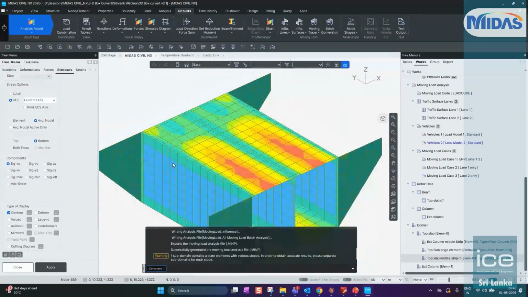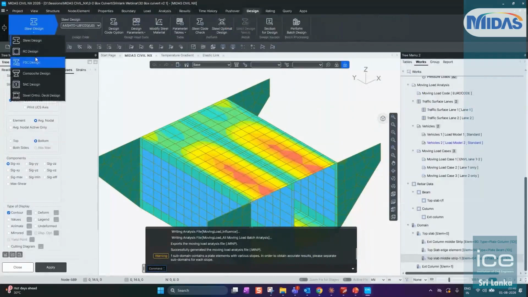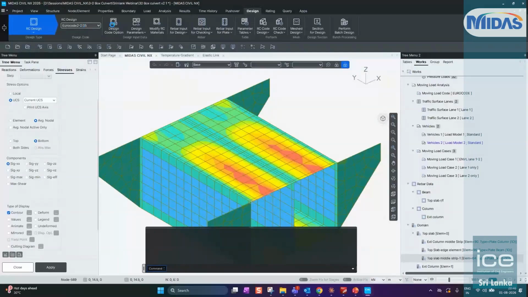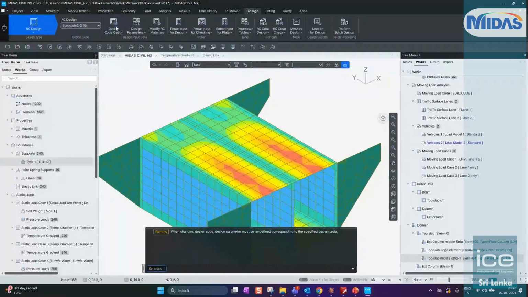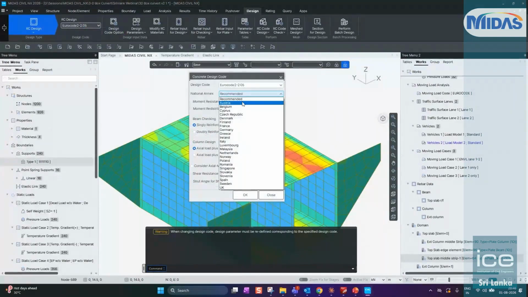Okay, if it were a metal structure or a metal beam, then we could have looked at the sigma effective values. Okay, now apart from that, we'll go to the design. Let's say I want to design this culvert for RCC design. I'll select the code of choice, then we'll have to select some of the parameters. Here you have different Eurocodes to design for. You have UK standards, you have the recommended version, and then other national annexes for Eurocode.